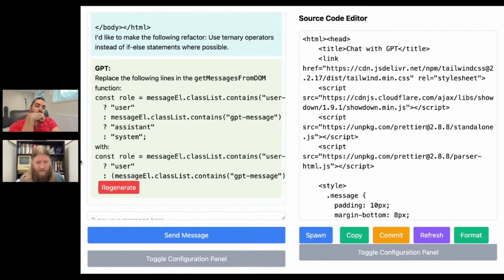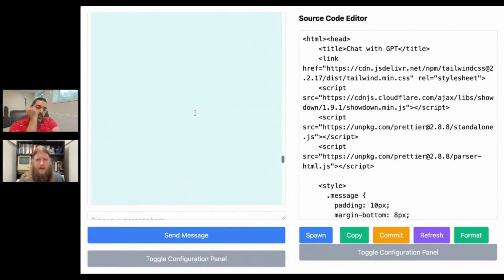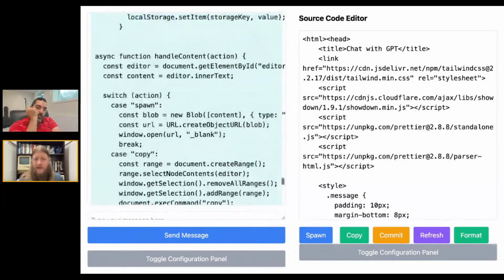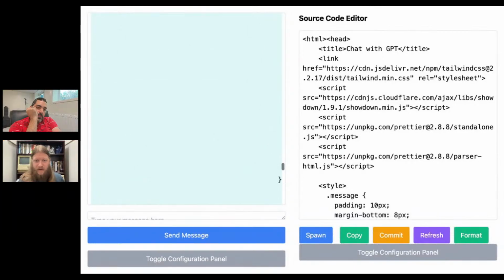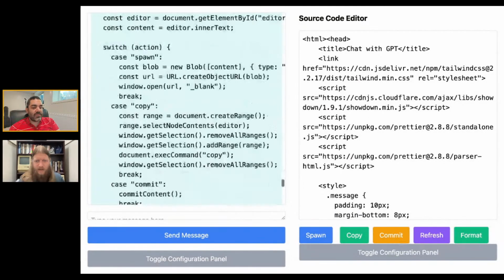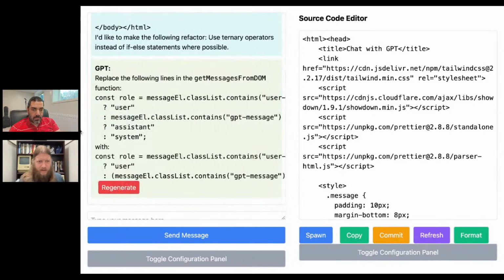4130. Wait, we went up? It appears so. That might be formatting a white space though. Wait, can you see if we're sending the white space over? Yes.